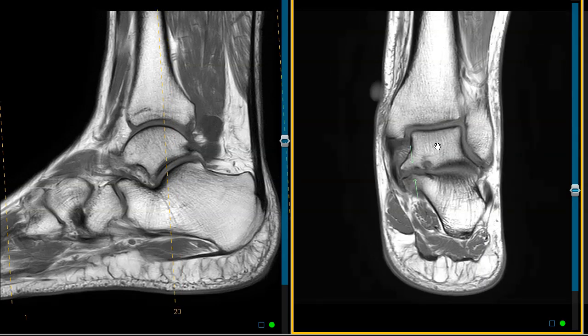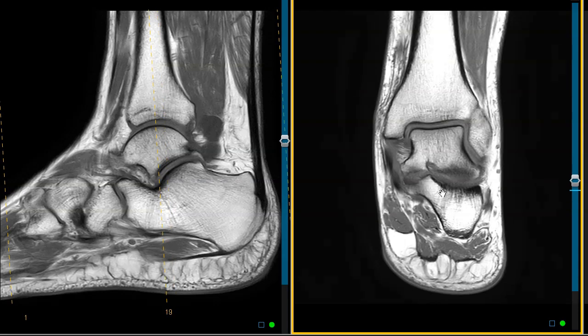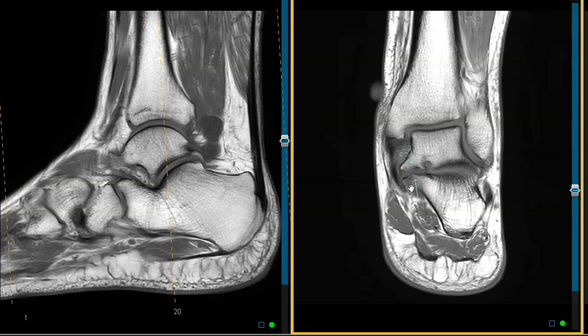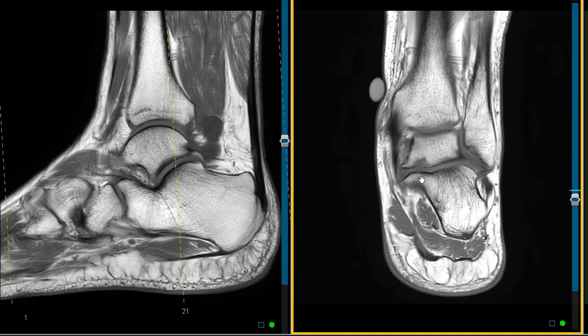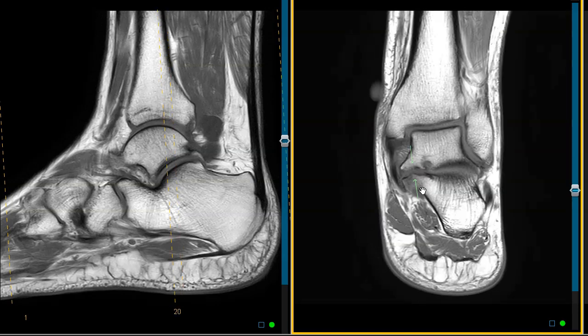This is the patient's talus. This is their calcaneus. And we have this abnormal joint here. This is the middle subtalar joint. And the middle subtalar joint is broad, and there's some spurring, there's articular irregularity, and this is what we call a cartilaginous coalition.